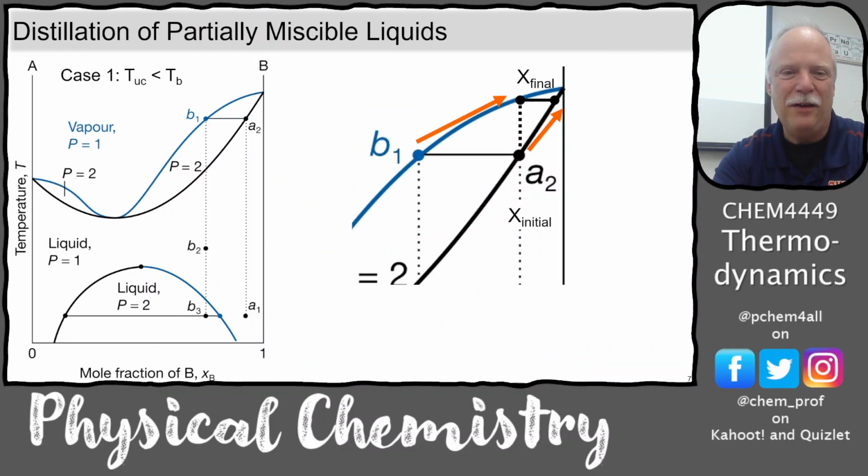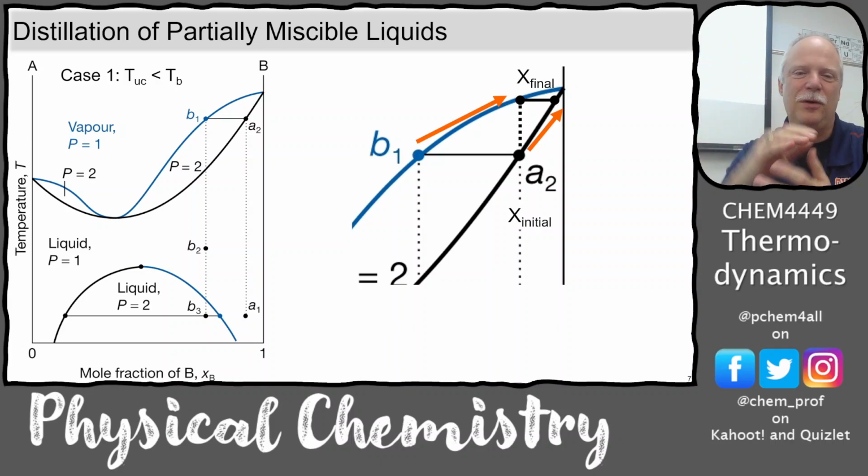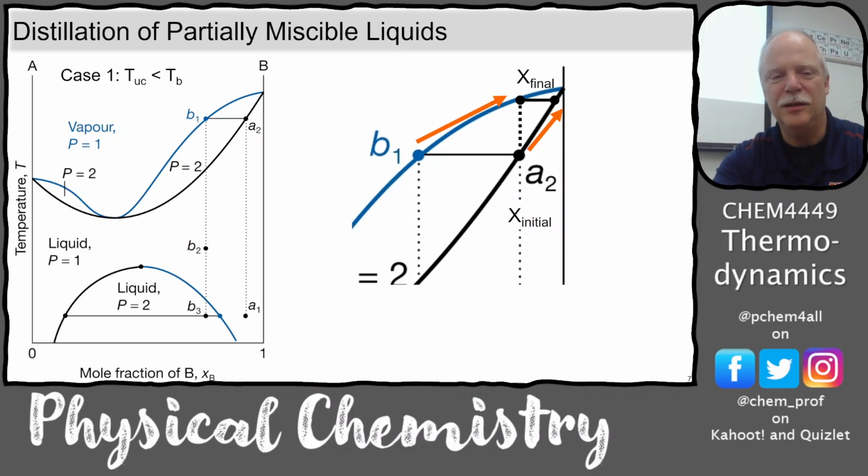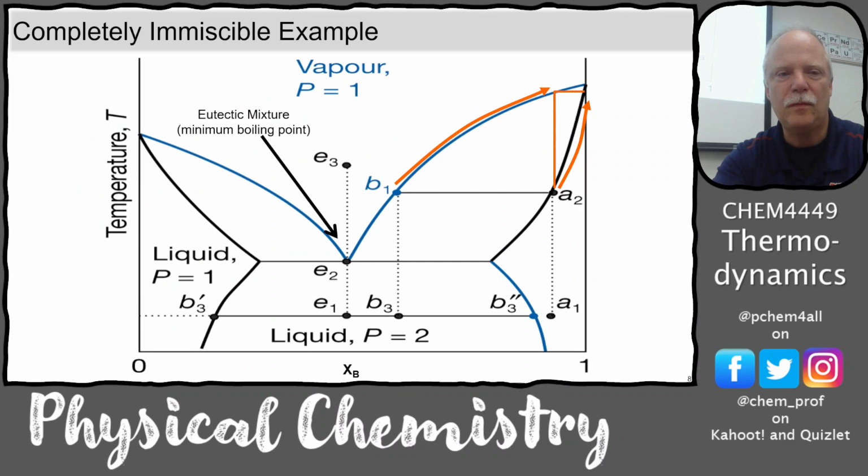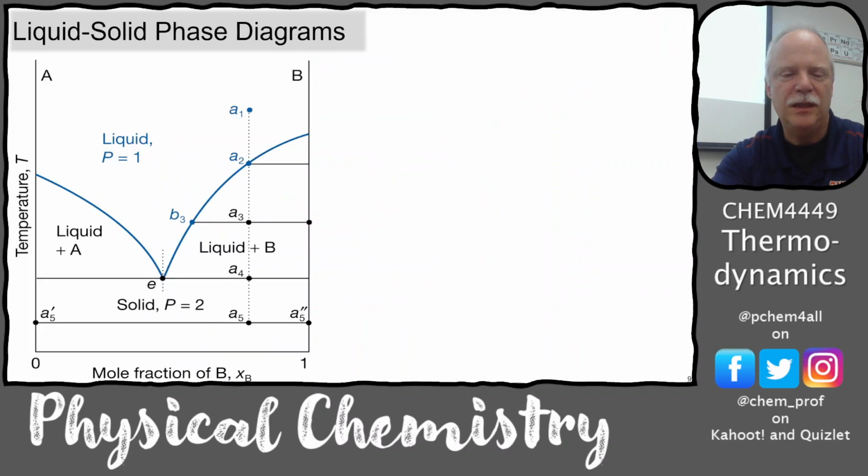So I've already kind of talked about distillation of these partially miscible liquids. Sometimes, you have a homogeneous solution in the pot. You think you're going to purify it by distilling it. You look in the collection flask, and you have two layers, and it's a big surprise. Okay. Let's start looking at solid liquid phase diagrams.